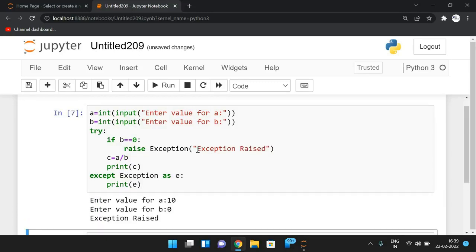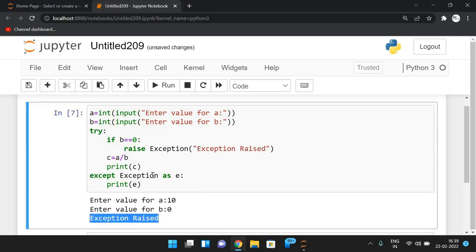See, the exception is raised. Like this we can raise exceptions. The main purpose of the raise keyword is to raise an exception by the user itself, depending upon the inputs.